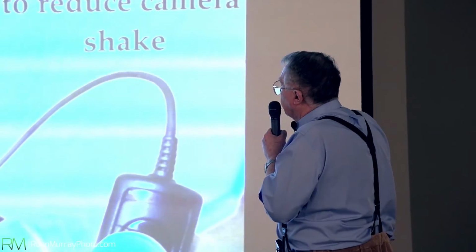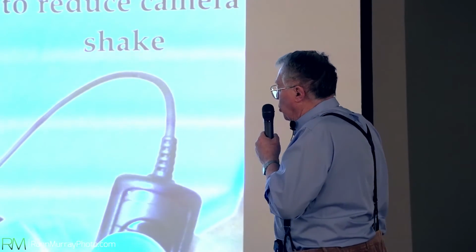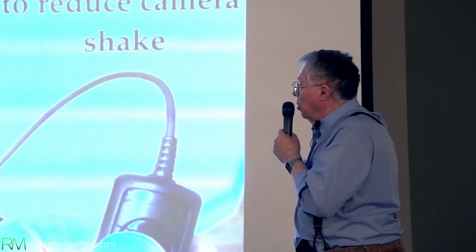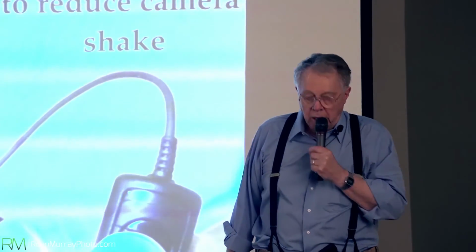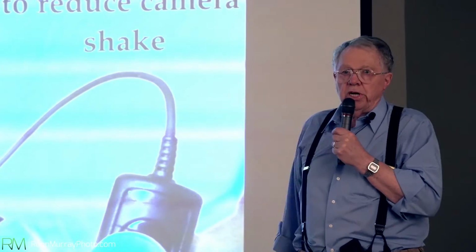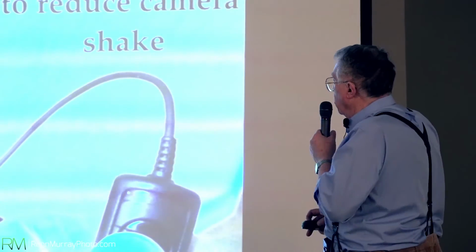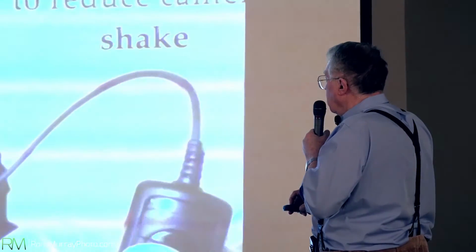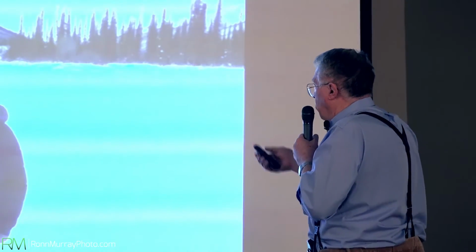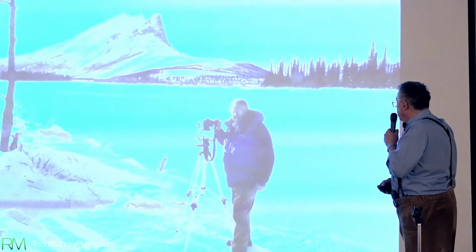But this is kind of a minimal system. It's actually a Tokina lens, which is really wonderful in that when you set it for infinity, it's there. You don't have to muck with it at all. It's a really super lens. This was set up on Mount Sikupak with a tripod system, looking at it from the north during the daytime.